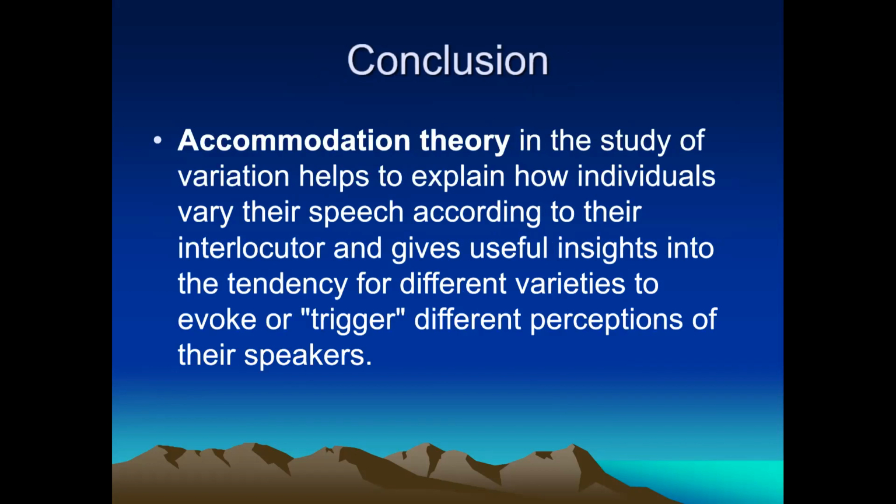So in conclusion, the accommodation theory in the study of language variation helps to explain how individuals vary their speech according to their interlocutor and gives useful insights into the tendency for different varieties to evoke or trigger different perceptions of their speakers. So I want you to think about different situations in which you have actually performed any aspect of the accommodation theory, whether it be convergence, divergence, or maintenance.